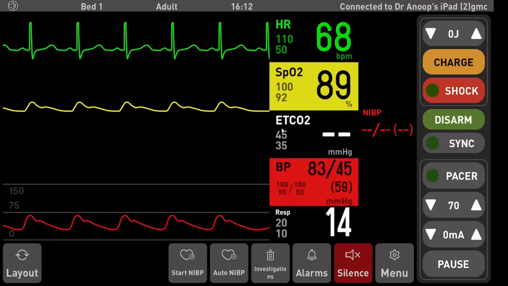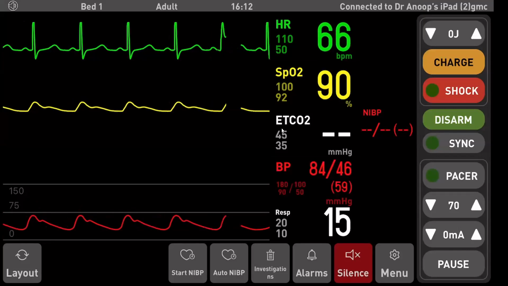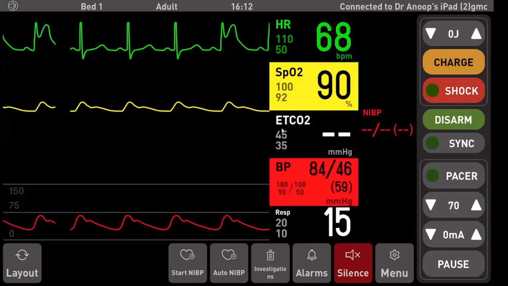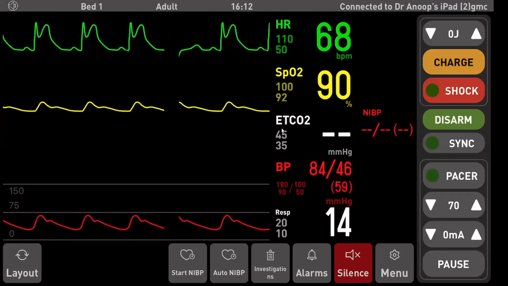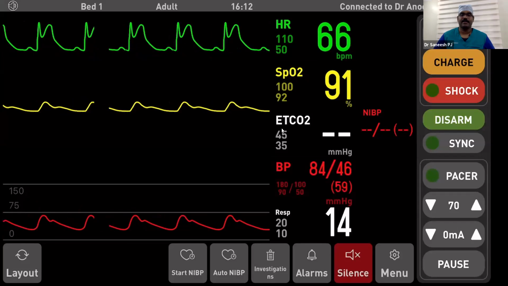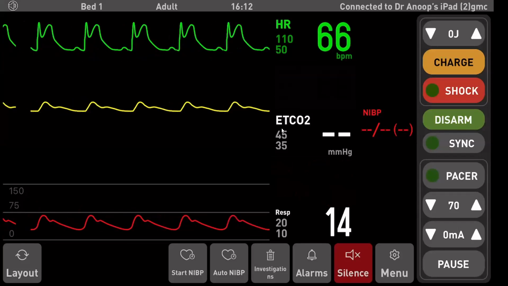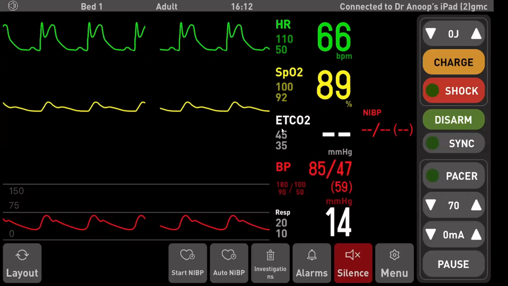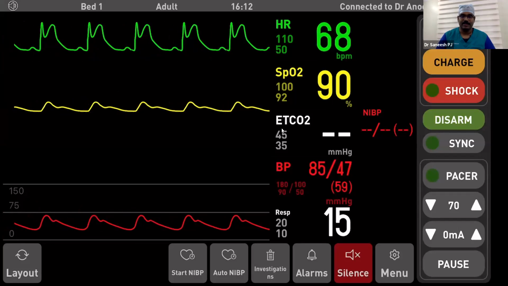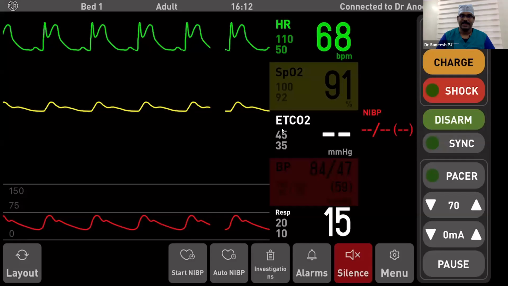I will optimize the hemodynamics of this patient initially because his BP is on the lower side, and I want to know the urine output of this patient also. You have not mentioned the urine output in the discussion. He's just catheterized and it will take some time for urine to come out. Okay. And can we put the ETCO2 also? Yeah, you want ETCO2 also? Okay, 1 minute. It's around 28-30.